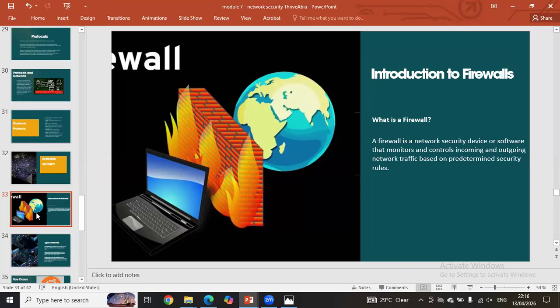When it comes to network security, there are devices and tools that you use. Firewall is one of them, along with antivirus, IPS and IDS. IPS is intrusion prevention system, IDS is intrusion detection system. You can also use a load balancer to help with security.